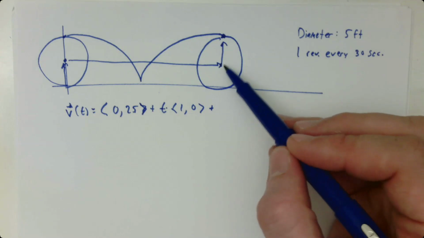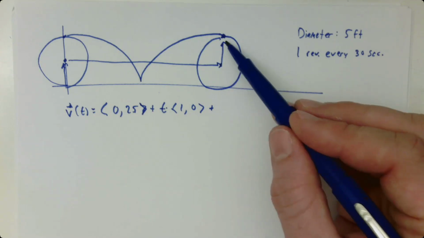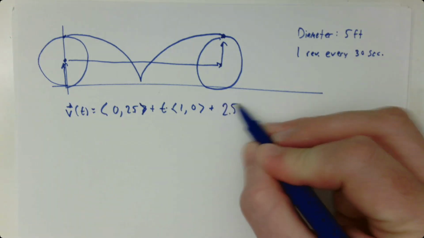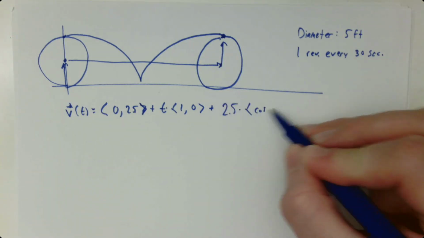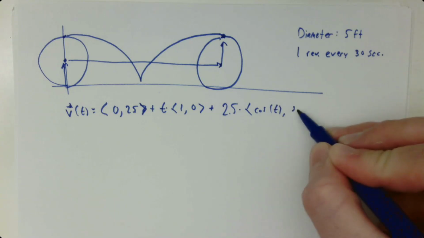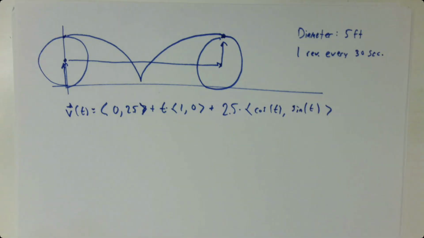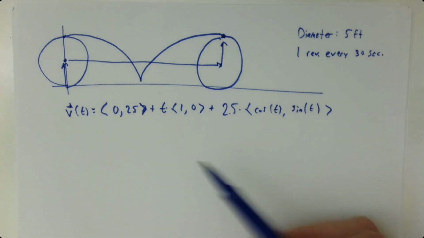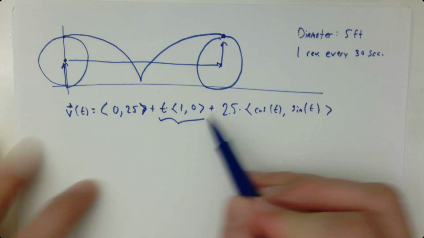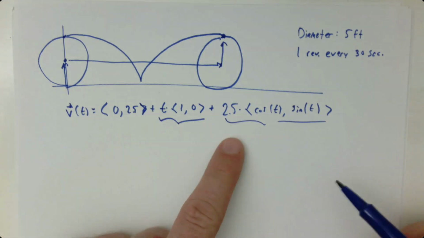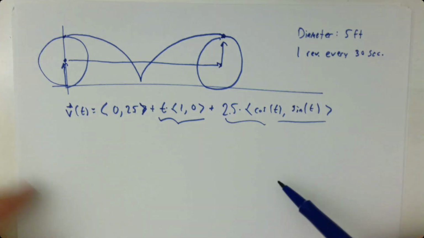And then the third one should be the radius of the circle, and it should just rotate. So let's do that. The radius is 2.5, and it's going to rotate. And this one is also going to be a little bit wrong, and then we'll fix it. Okay, so a couple things that we need to figure out. This is about our horizontal speed. This is about our rotational speed. So let's tackle these pieces separately.